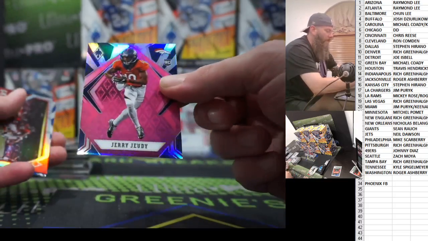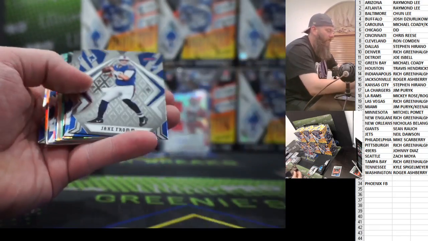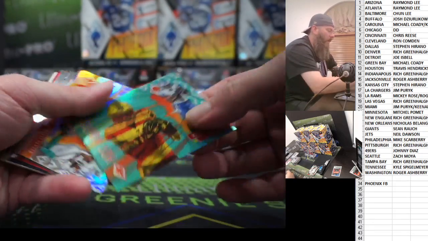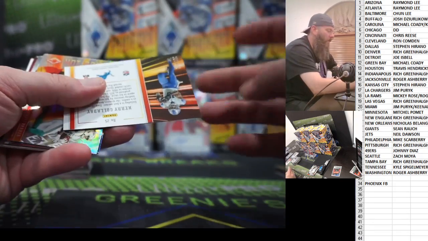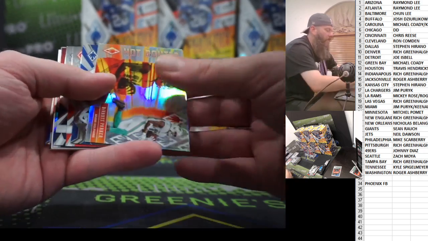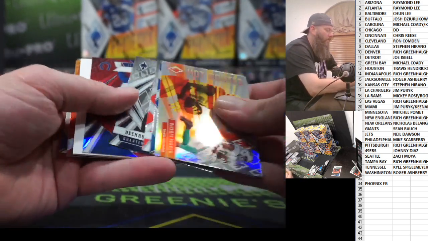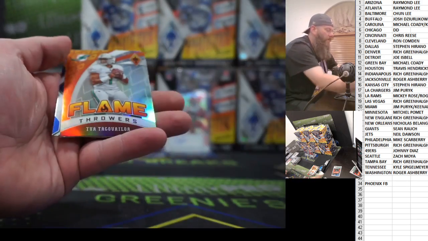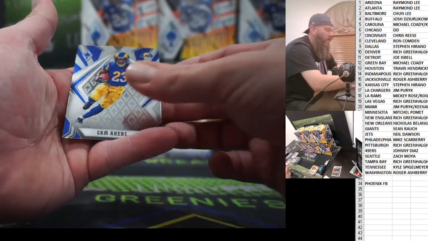Jerry Jeudy. That's to $199. Jake Fromm, rookie. Cole Kmet, rookie. Kenny Golladay, that might be a low number. Nope, $175. Philip Rivers to $299. Flamethrowers Tua. Cam Akers.